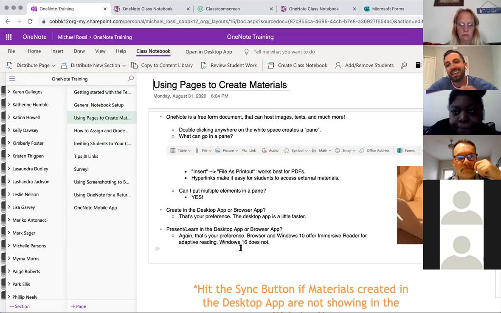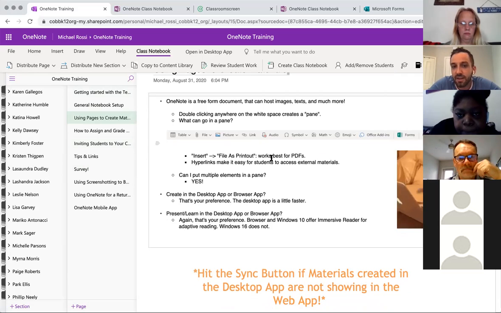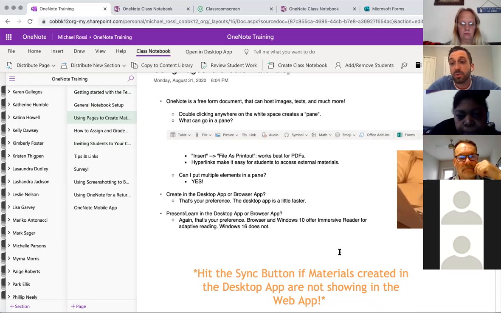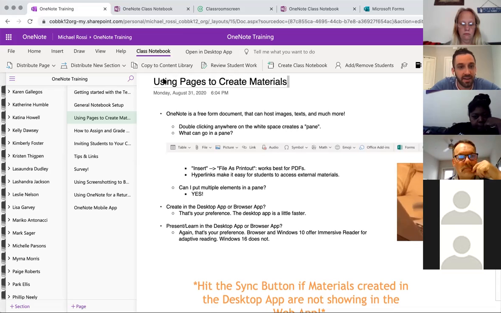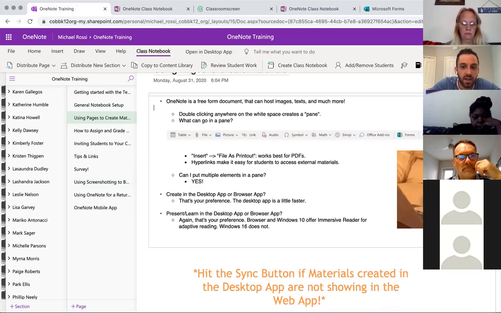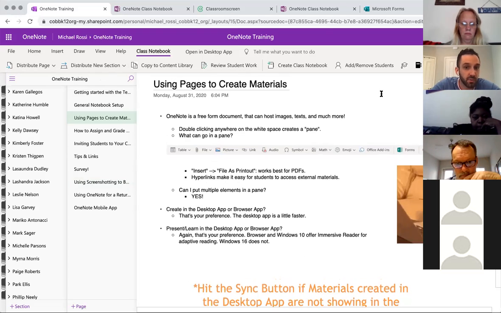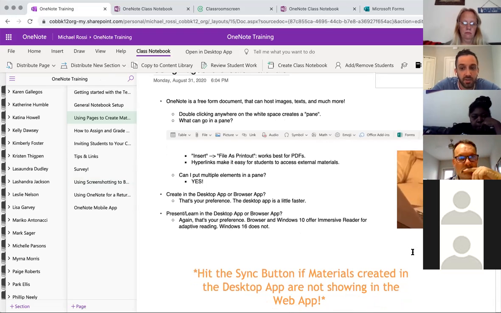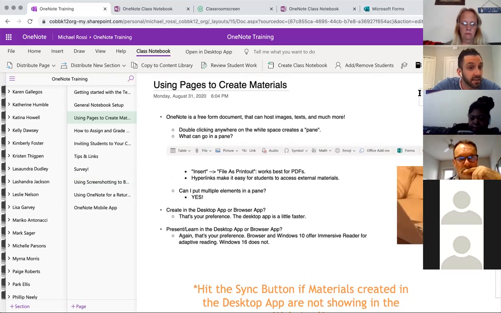Essentially, any handout I do for 9th Lit, I make it on its own page. You put the title up here, and it's a free-form document that you can add pretty much anything to. And here's what you'll notice about it, and some of the pros and cons of using OneNote. If you click anywhere outside the range, it's going to create a floating hosting box for you. It's called a pane. These panes, you can put virtually anything you would like in them.